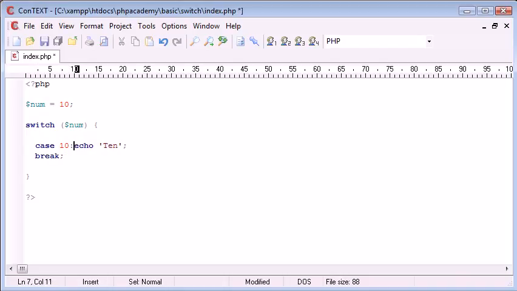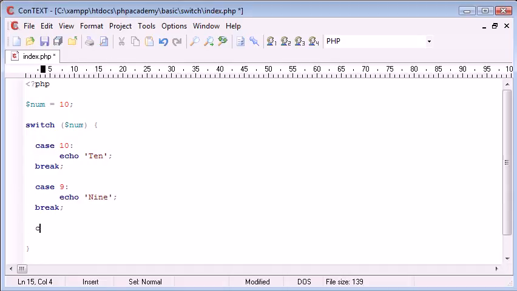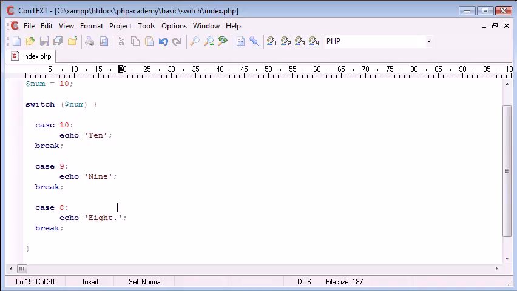Let's just increment this in a bit, and then what I might do is say case 9, and then I break as I've just done, and then I echo out 9, and then we'll just do one more, case 8. Now you can already start to see how much easier this would be if you had lots and lots of things to compare.